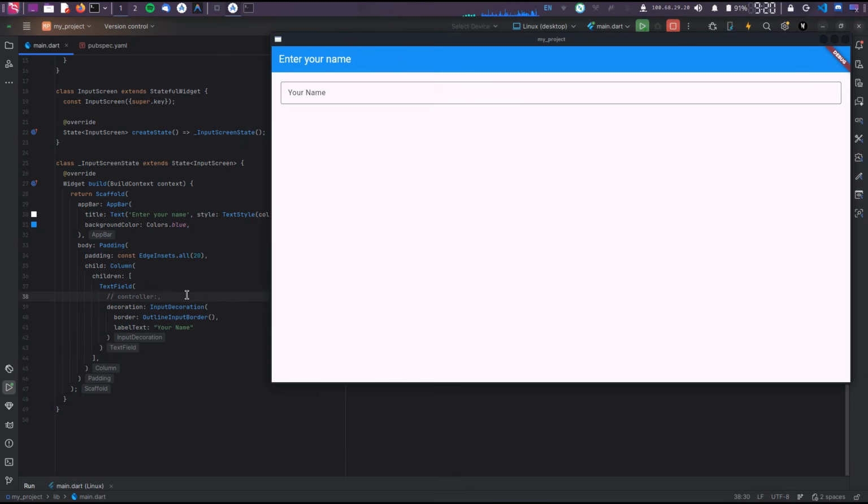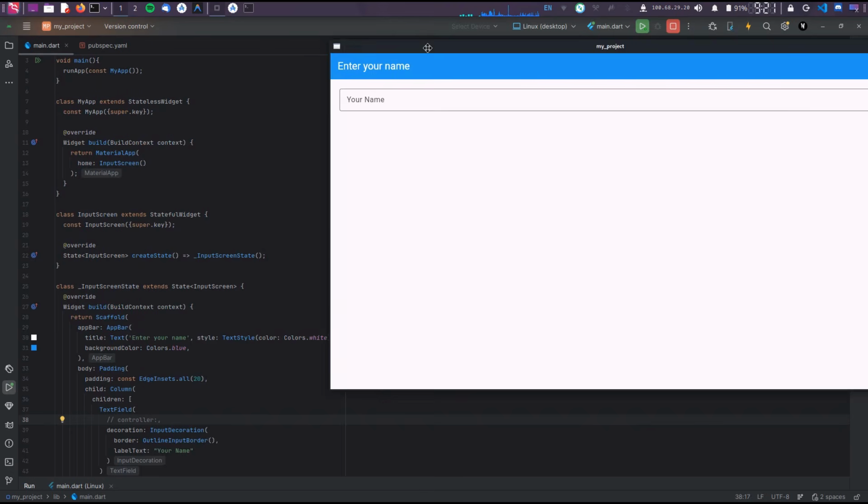Now what does controller do? In your input field, you can actually type in a bunch of stuff and do whatever you want. But this data is not actually being read or stored by anything. That's where controller comes in. It actually reads all your data, stores it, and can perform operations on it. It can check if it's a number, string, whatever. You can do a bunch of stuff with it.